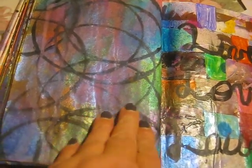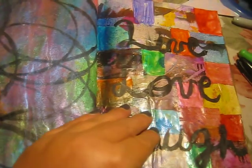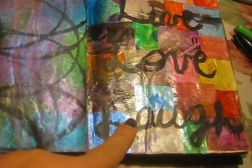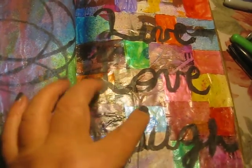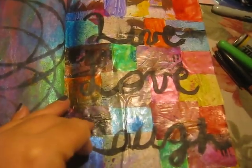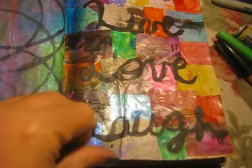Again, just having some more fun, blending colors, seeing what I could come up with on this page. This one here is some magazine pages that I cut up, glued on here, and made them into a checkerboard. Then the white that was showing through I painted with some watercolors. And number one — live, love, laugh. Good advice for everybody.